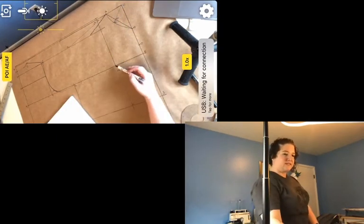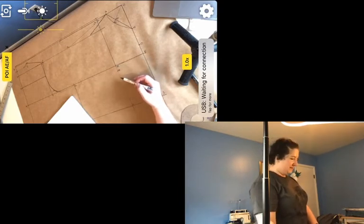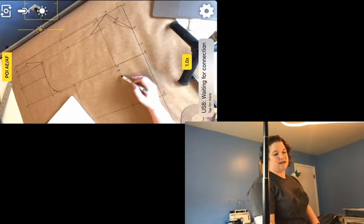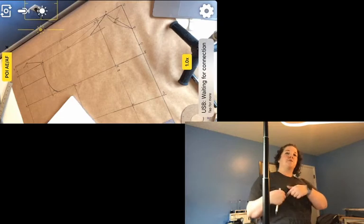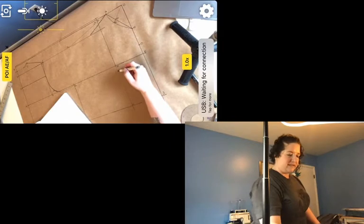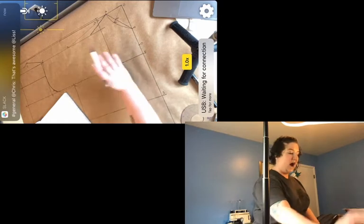All right, so what we just did here was drop the point off the actual point. We dropped the point because I think our actual point is closer down in here. And like I was saying on the skinny girl one, you never want to put your dart all the way to your nipple, the fullest part of your bust, because if you do that, you get these weird competing fabric wrinkled nipple things that no one wants. So we're dropping this here, and I think our actual fullest point is somewhere down in here, but you never put this directly on that.